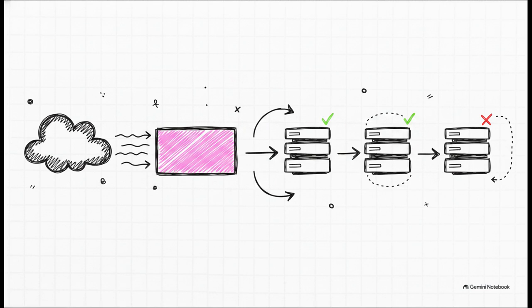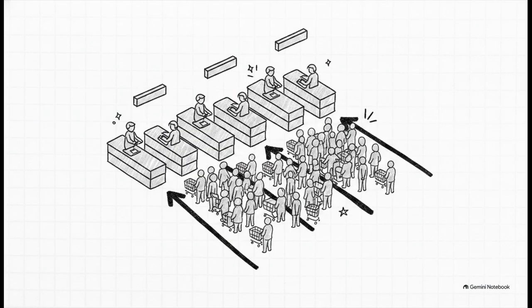Well, a load balancer steps in to solve this by receiving incoming requests and intelligently distributing them across multiple healthy servers, completely preventing any single server from crashing. The load balancer actually acts like a network medic. It performs continuous health checks, pinging servers constantly to ensure they are alive and responsive before sending any traffic their way. This is exactly like a busy supermarket on a Sunday afternoon.